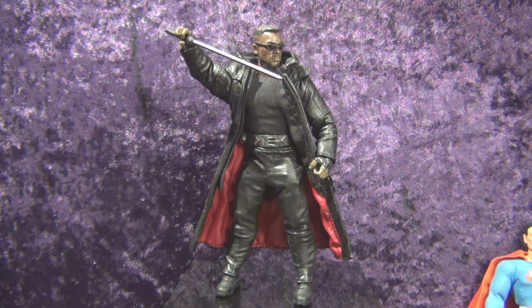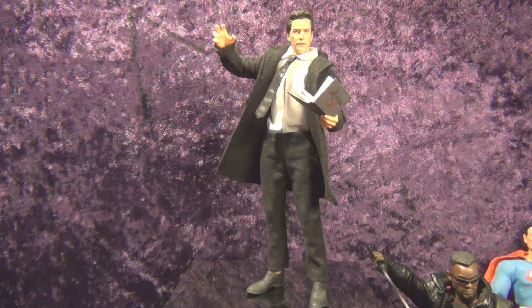And now, I've saved the best for last. Here we go. This is my number one all-time favorite custom that I've ever done. And it is a custom 100% from head to toe. Obviously, it's the Keanu Reeves Constantine from the movie.